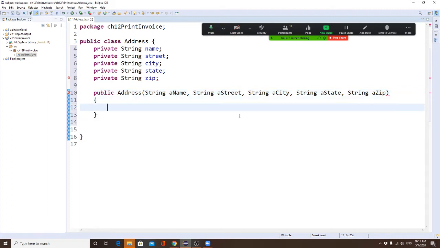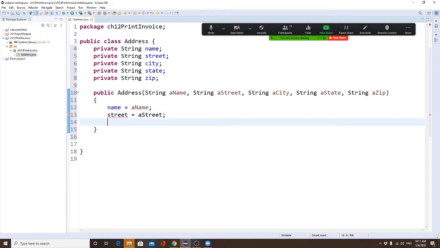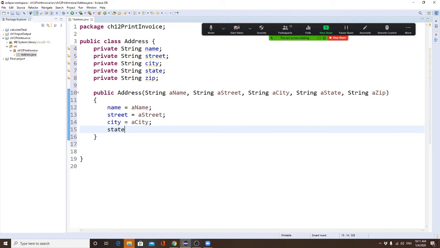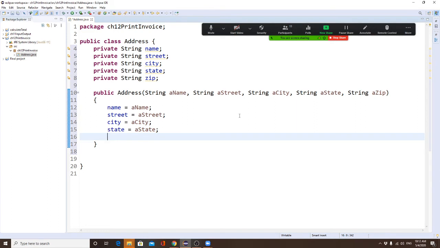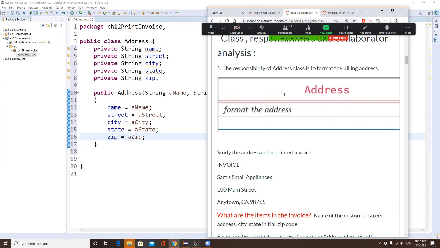So inside the parentheses are the variables I got from my user. I have to assign those variables into my class variables. So type right now, name, that's my class variable. All right, so that's my constructor right here. Is it okay? Did you finish your constructor?